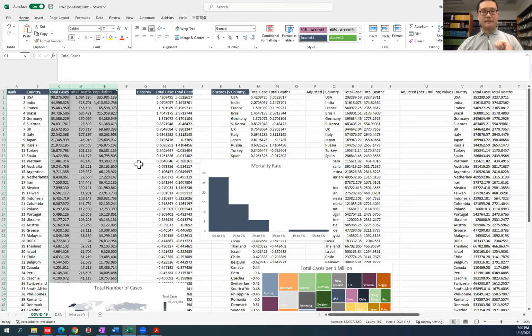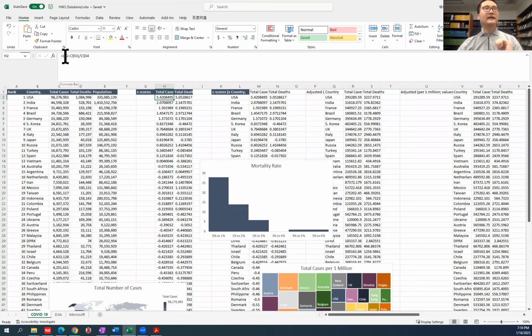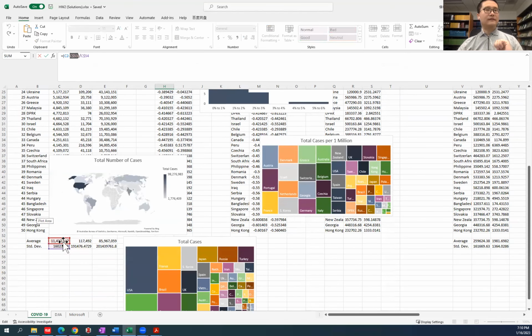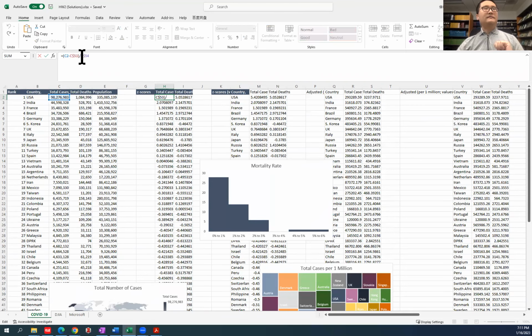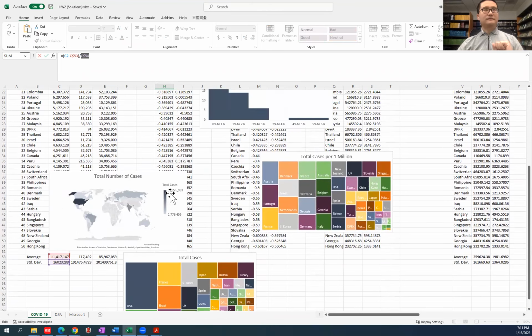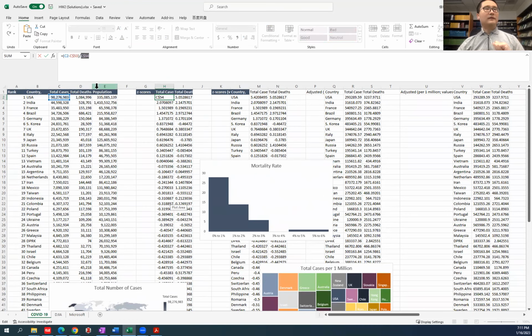So as the last student indicated, a z-score is simply defined as the original score, which is highlighted here, minus the mean value. The mean value is given in here, basically the average, divided by the standard deviation. Here is the standard deviation. So I would like to point out first that there's a cell reference here.